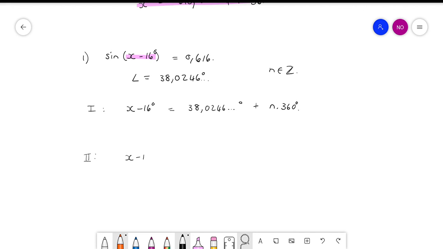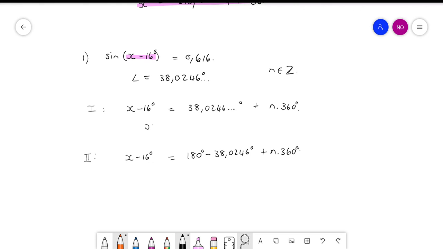And in this one, it's x minus 16 is equal to 180 degrees minus that plus n times 360. Okay, and from there it's just simplification. So in both their cases I'm going to bring over the 16 and this time you won't change anything, because if we bring over the 16 it just becomes plus 16 but it's not a like term to n. So you don't add it to the n, you just add it to that, if that makes sense.